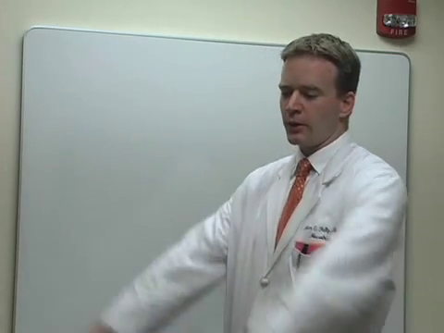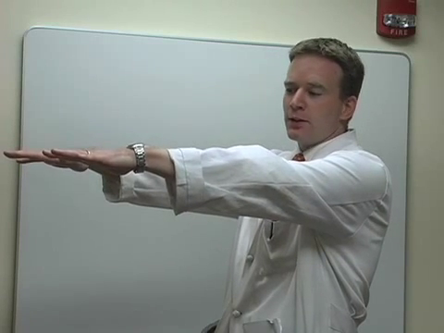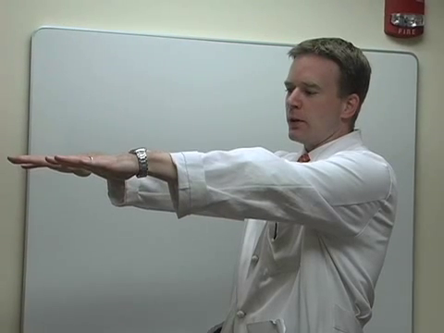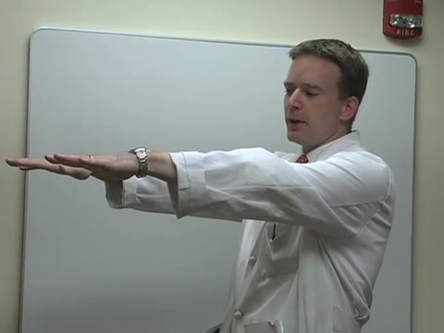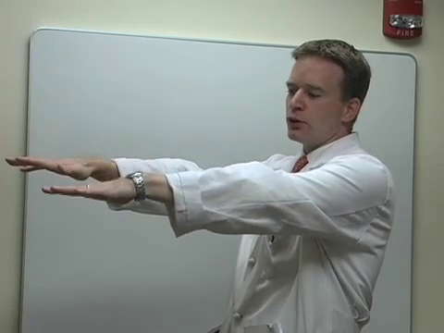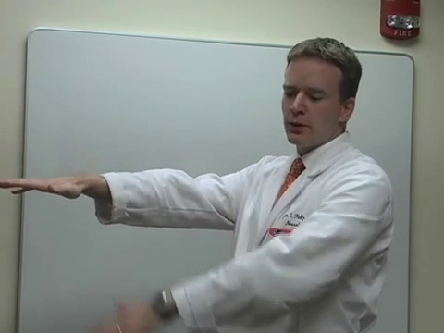In terms of drift or weakness of the arms, we ask that patients put their arms out in front of them at roughly a parallel to the floor, and what we would hope to see is no significant drift or dropping of part of the limb. If there is weakness of part of a limb, what we'll often see is a slow drift of part of the limb down to the body or down to the stretcher.